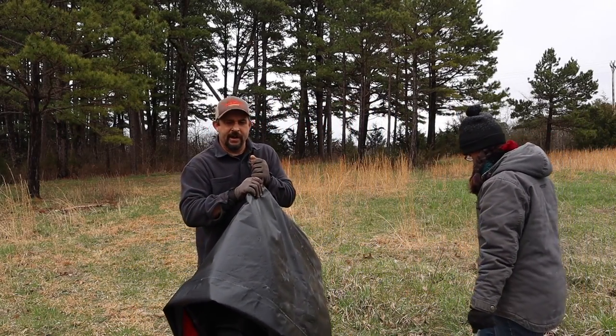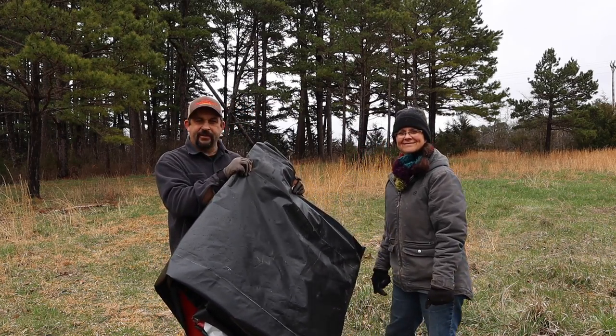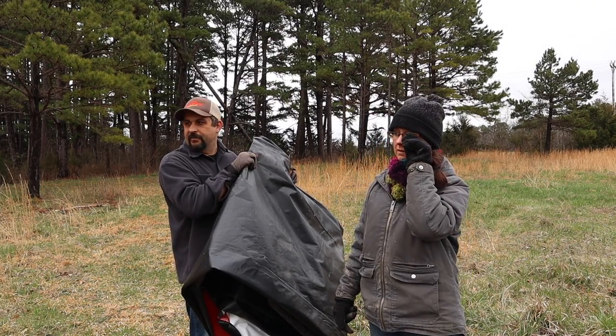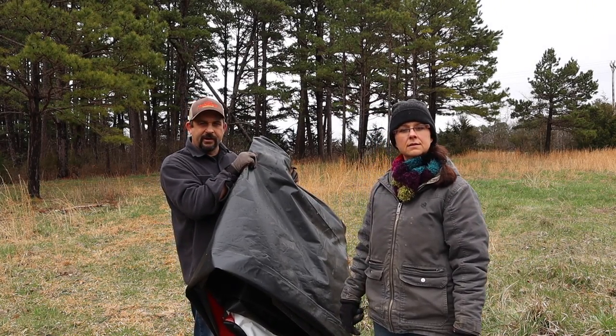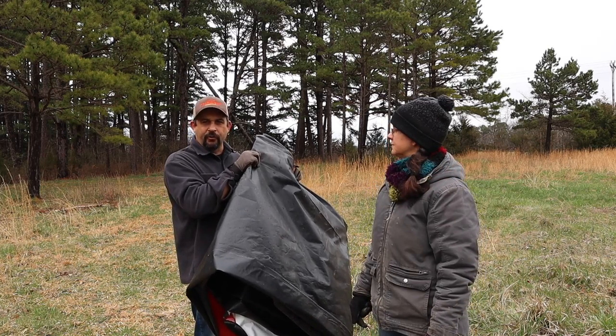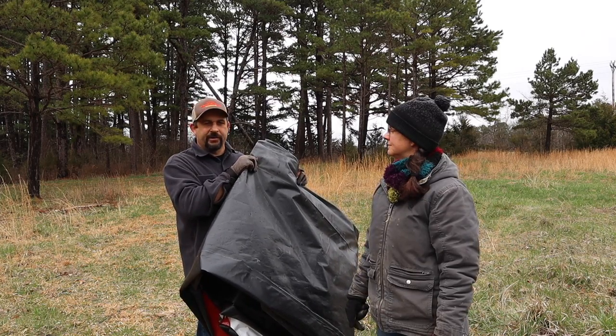So what we're going to do now is we've got this heavy duty vinyl. This is actually an old billboard. And we're gonna cut this to the size that we need for the top of the shelter. And then we're gonna attach it with some outdoor wood screws and some washers. We're gonna make this good and tight over the top of the shelter.